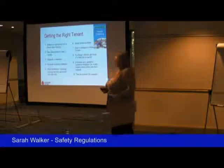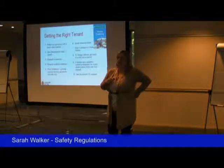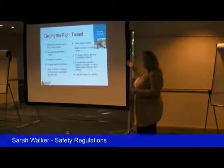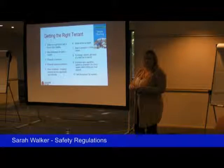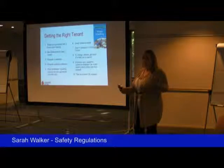Getting the right tenant — this is always a tricky one. You have to accept that at some point you're going to get a dodgy tenant. There is no way around it. Gut instinct, I think, is a big one. Running HMOs and just renting rooms to people, I don't reference them — there's absolutely no point, they're not there for long enough. Take a month's rent up front and then you eyeball them. You get a very good feeling, and if your gut feeling says no, don't take them. End of story.